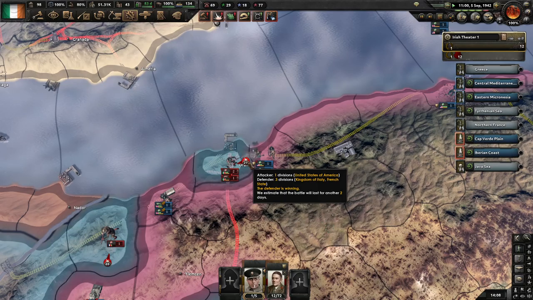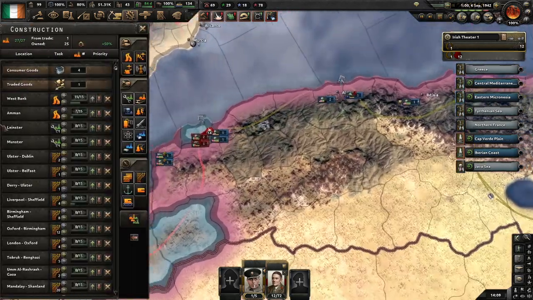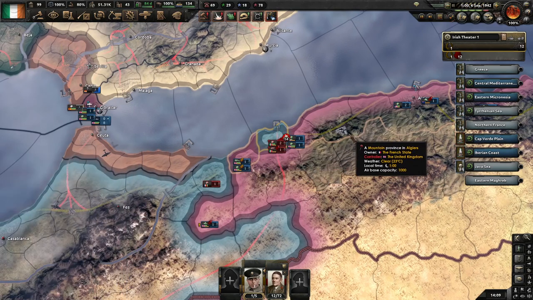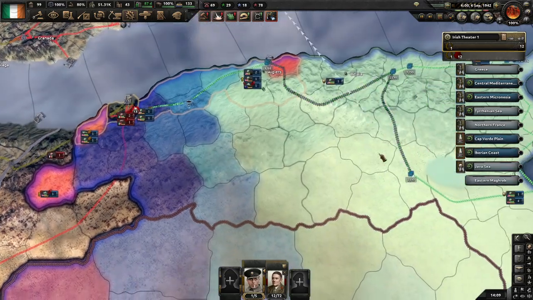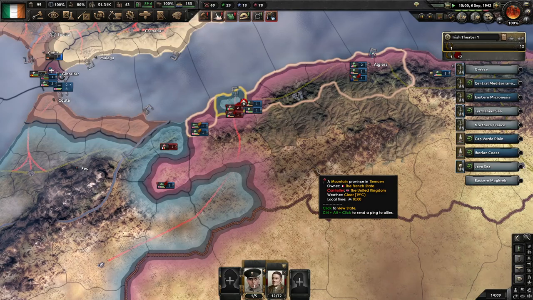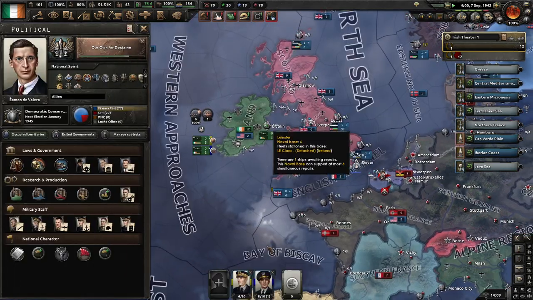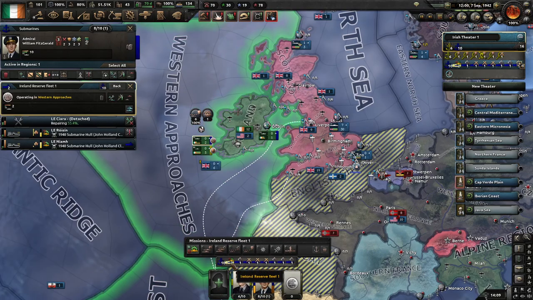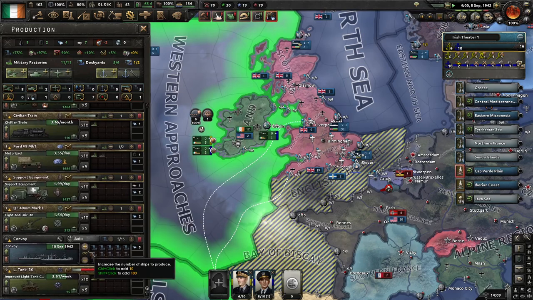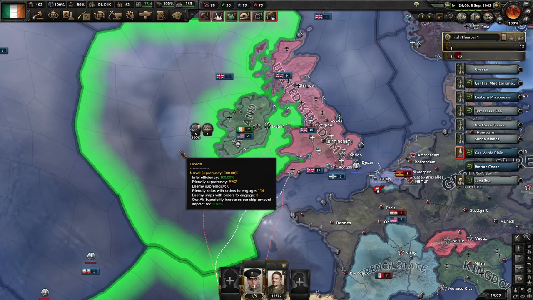Yeah, the Germans and Italians always seem to hold on to Oran very well. Probably because it's a port with mountainous terrain. Let's see now.